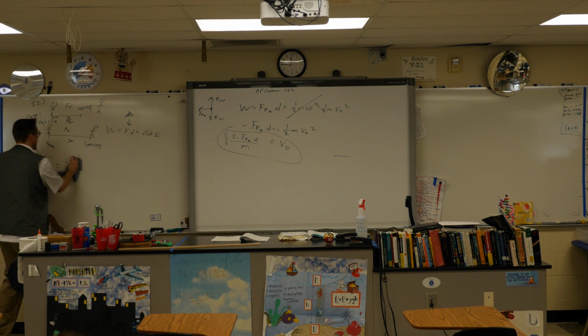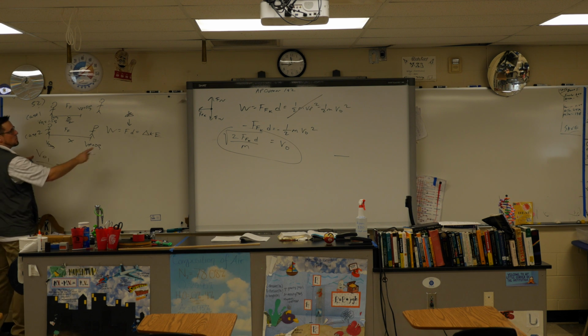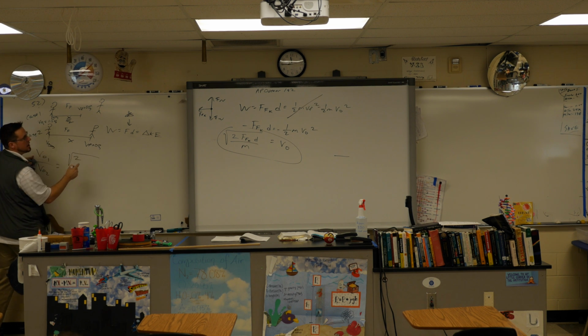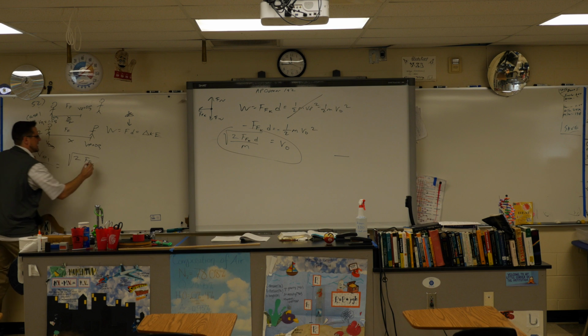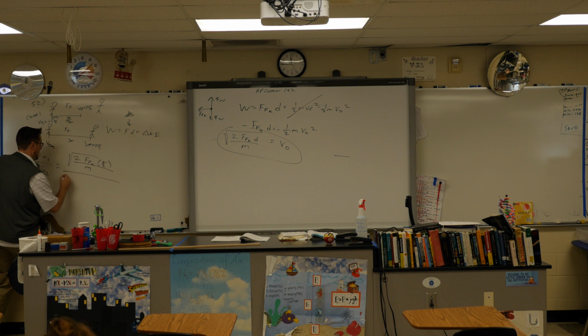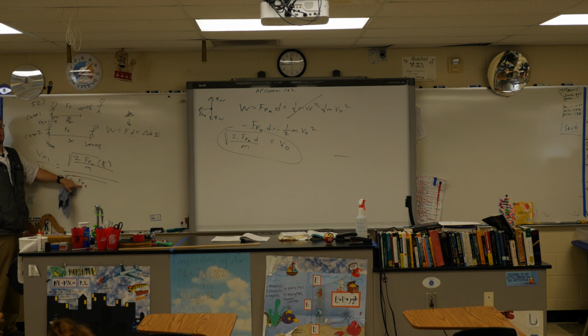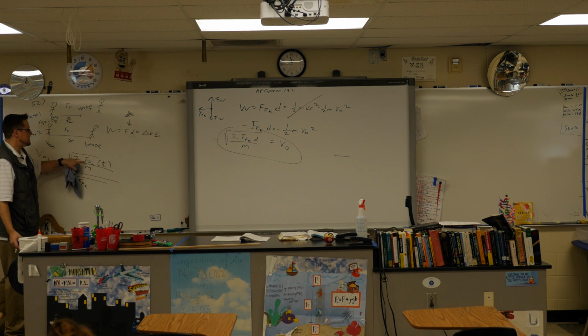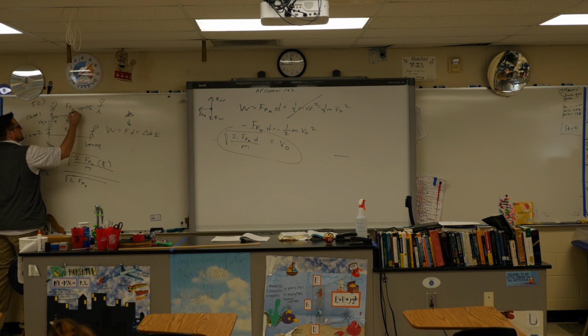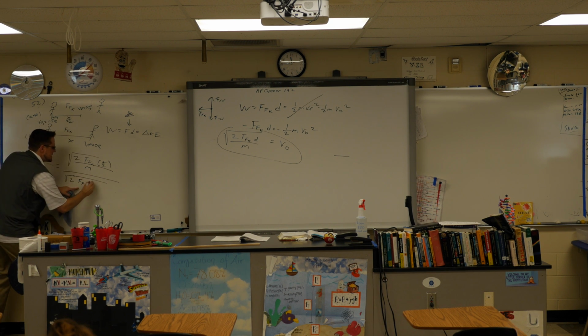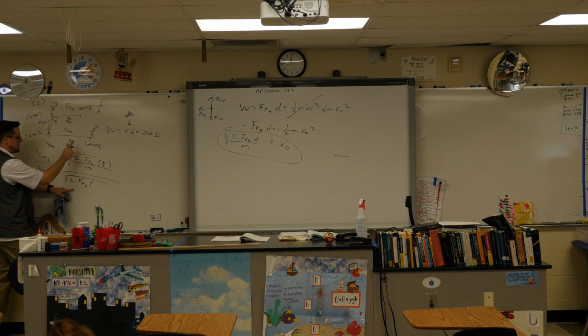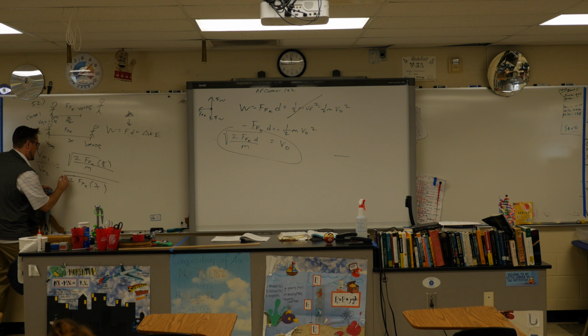So now I'll come back here and let's apply it to case 1 and case 2. So case 1, so I'll go ahead and write this. The 2 will be there. Force of friction. What's the displacement for my case 1? X over 2. All right. And then over the mass of the hockey puck, over square root of 2, force of friction. And again, same variable because they told us the friction stays the same. That's why I'm using the same variable. That's why I had it up here as, I guess I should put some K's on that. Be consistent, times the displacement for case 2, which we've put on our picture as X. All that over, square root a little bit bigger here, all that over m.